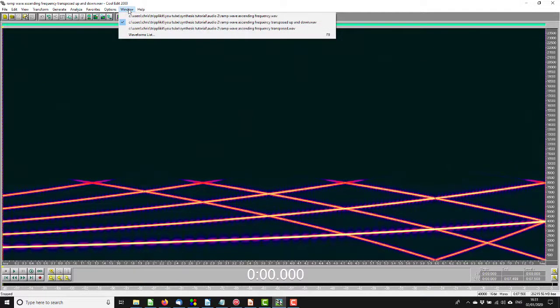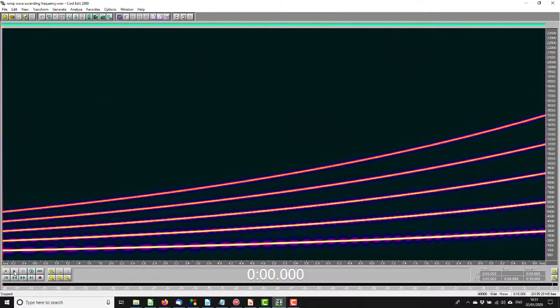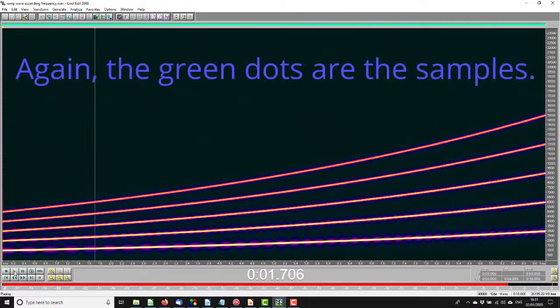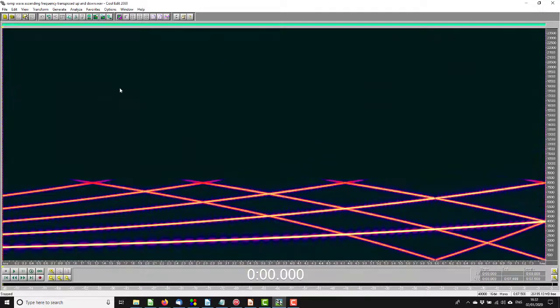And comparing that to the original. You can clearly hear the unpleasant background frequencies that have been introduced.